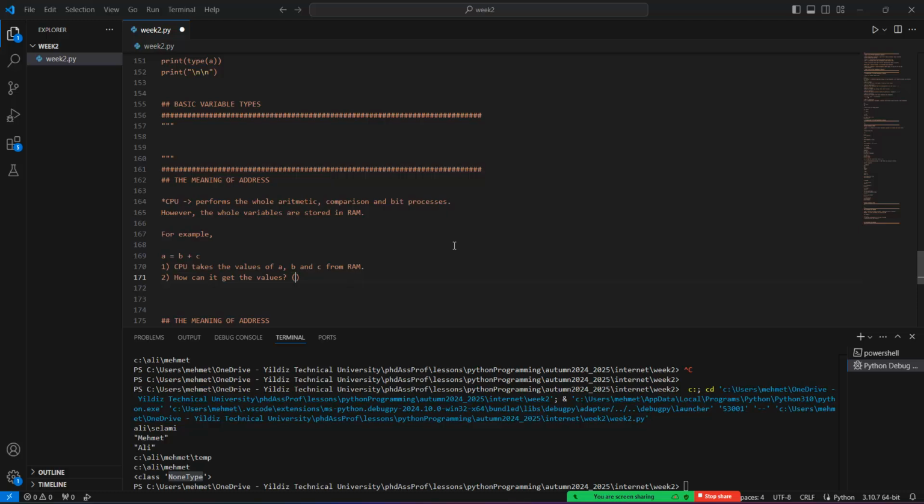And so we can use the address notation in C or C++ programming language, and also Python, right? And so we can conclude that each variable is associated, linked, or connected with a specific address in a RAM location.